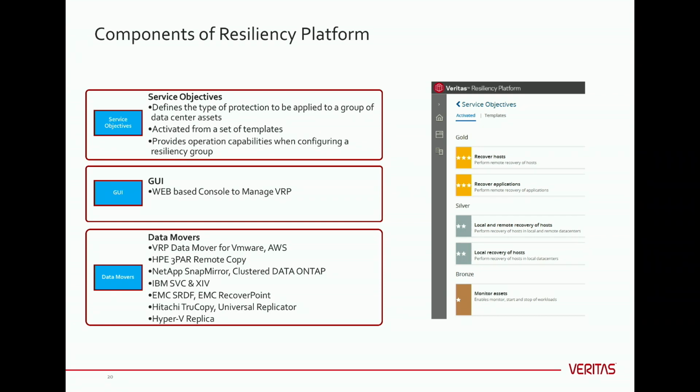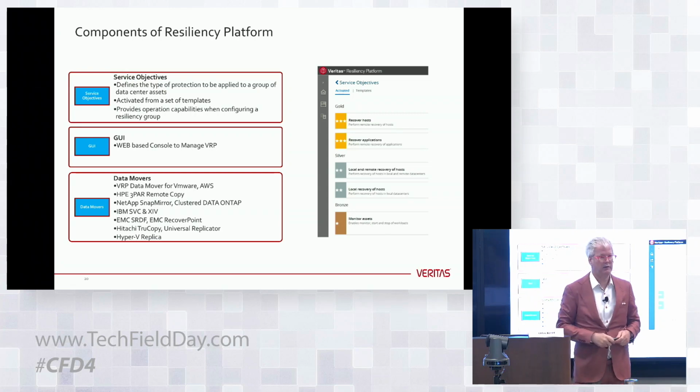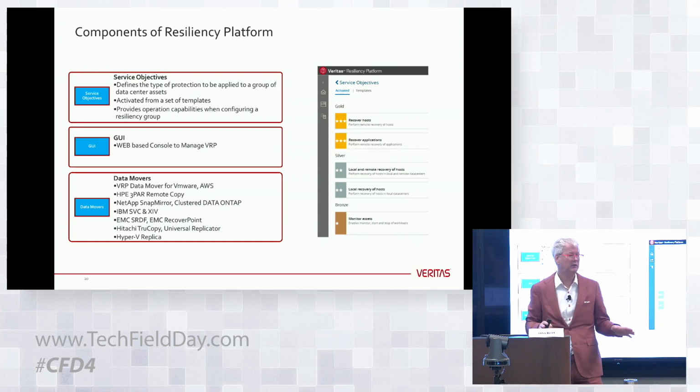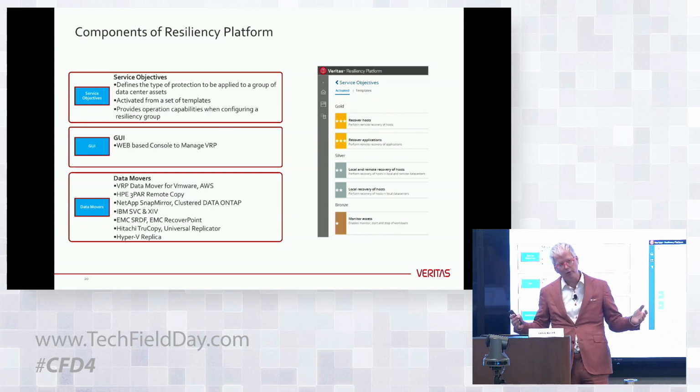So we have a modern GUI and the data mover. We support our own, we support Hyper-V, snapshot based, and then a variety of third parties. I'm not even sure that's up to date. This is very easy. That's intellectual property we've had for a long time. We already know how to manipulate every major replication technology from a hardware provider today. So for us, it's a qualification effort, and we plug it in, and it works. These happen on dot releases. As soon as the customer says they want it, engineering qualifies it and it gets added into the product. That's very nimble. And there are so many data movers out there, the Acropolis data mover being one of them, where customers want to use it since they paid for the software.